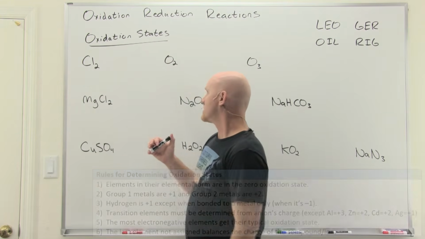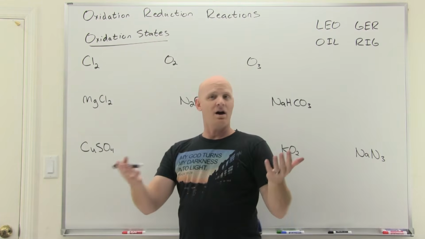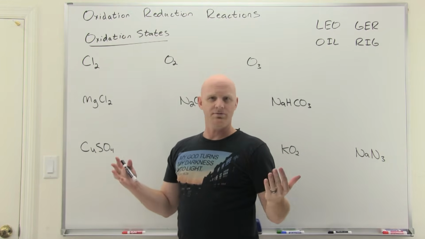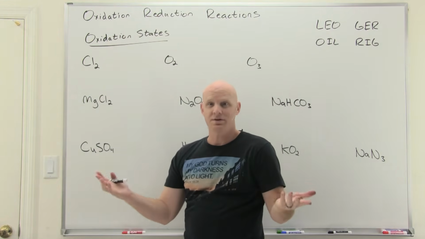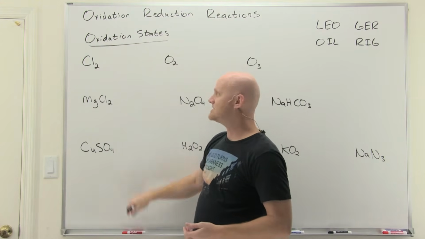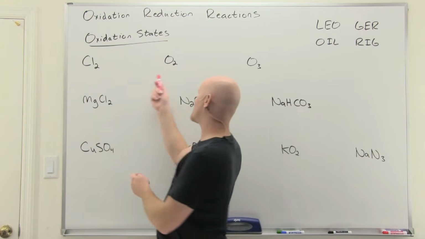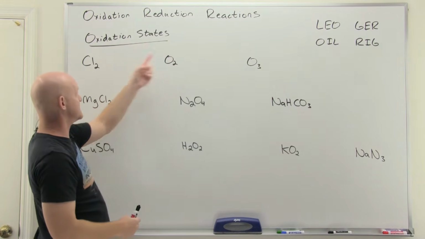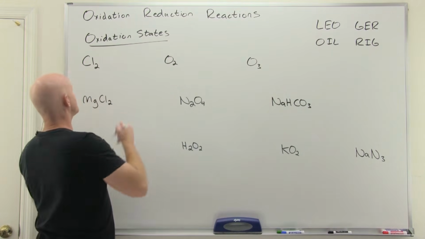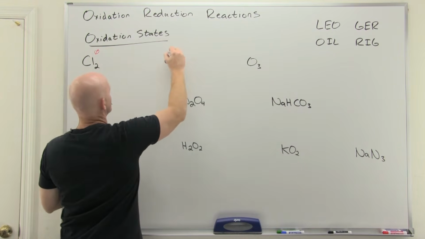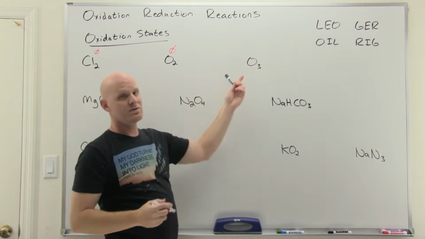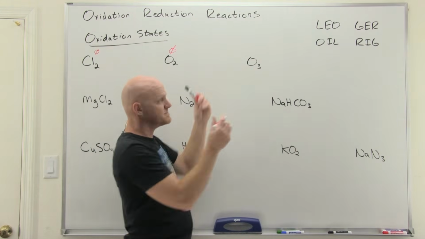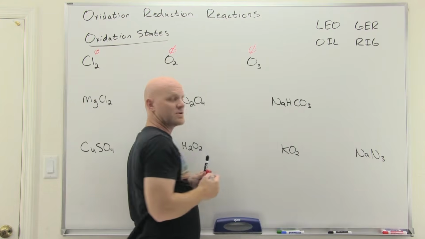If you look at the way this works, this includes diatomics and things of this sort, not just monatomics. If you have any element all by itself and there's no charge written, then it must be in the 0 oxidation state, even if it's a diatomic. So if we look at chlorine and oxygen, which are diatomics, it's still just one element all by itself and there's no charge listed, and if it had a charge, we'd have to write it. So these must be in the 0 oxidation state. Same thing for ozone. There's some random triatomics here, but again, if there's no charge, then all 3 oxygens must be in that 0 oxidation state.